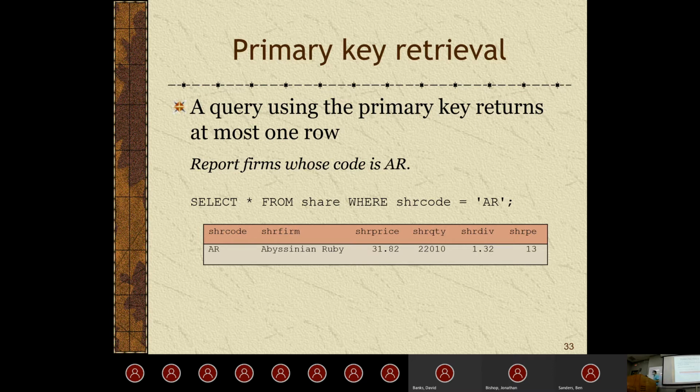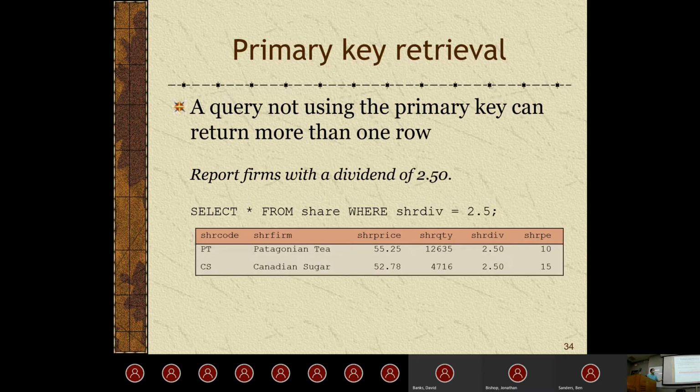So we're going to determine which firm's code is AR. And that's going to return us that value. In this case, it is Alicia, or I'm not even sure what that is, some sort of Ruby. So it gives us all the things. If we wanted to just get certain columns rather, we can just put that behind the select statement there. We have lots of different options. We're not limited to using this for primary key. Imagine I knew the share code name. I could do where share firm equals whatever this is. We have lots of different options there. And we could also do some additional things where it's inside. We'll get to that in a little bit.